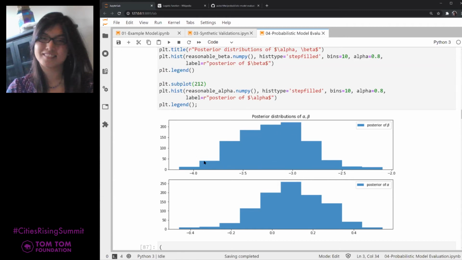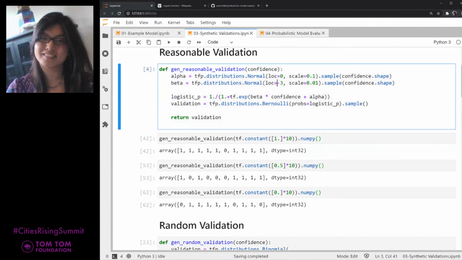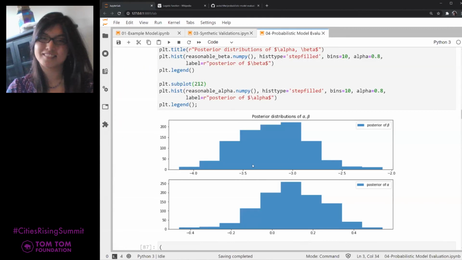You can see a sort of Gaussian-ish looking distribution where we have our beta parameter, and it's searching around. It seems to have a mean around -3, though at the extremes it can be as much as -4 to -2. For the most part, it is negative, which means our slope, if you remember, we parameterized to be around -3, and it actually recovered that just by exploring the probability space.